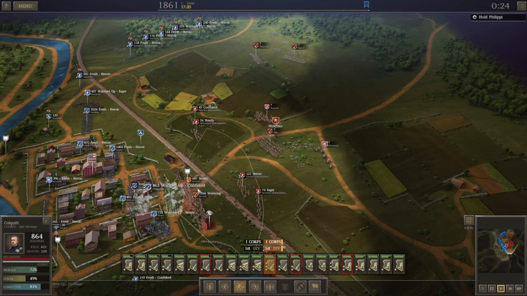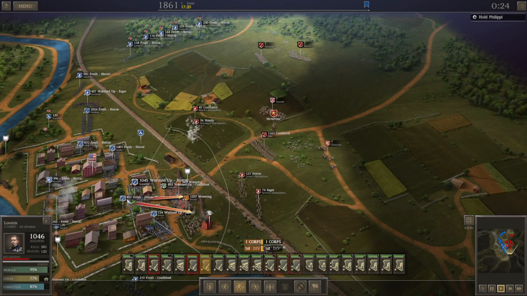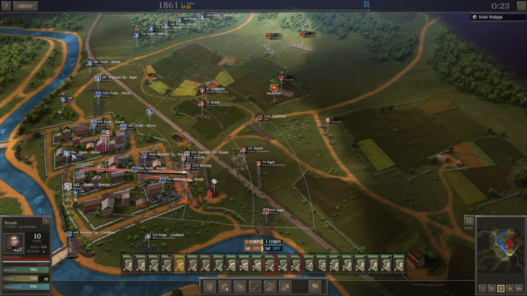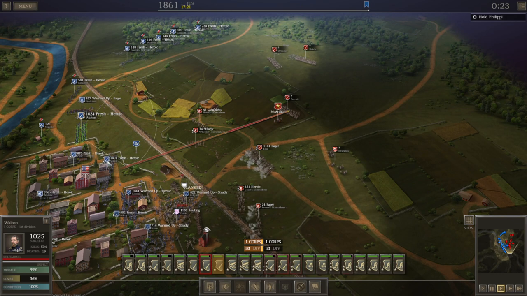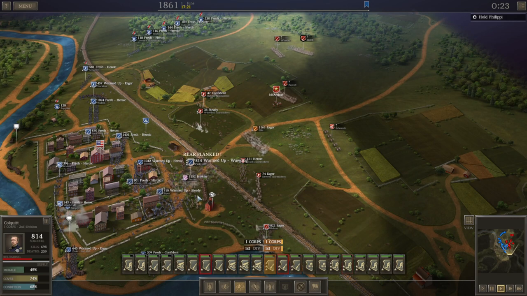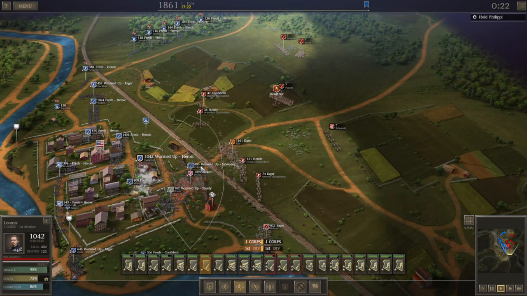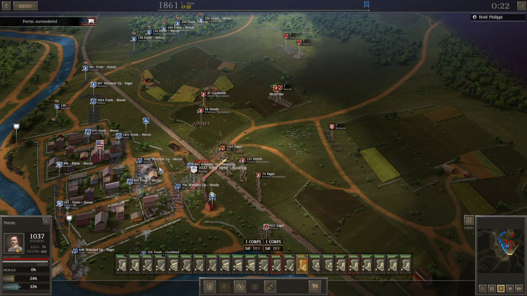Revere is charging here, so I'm going to counter charge and time it so that I can put Colquitt into the forward fortification once Revere starts to rout. So Revere shattered, but now Perrin is pinched between my forces. That allows Bruce to get Perrin and quickly get ready for Ellis.